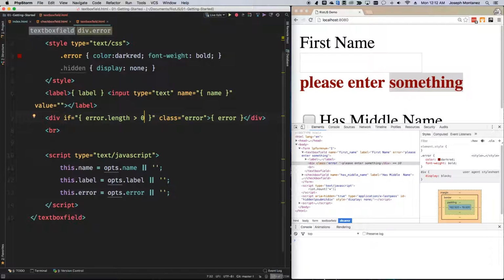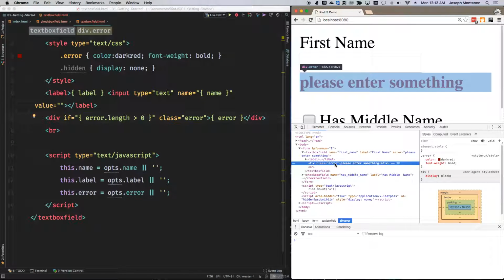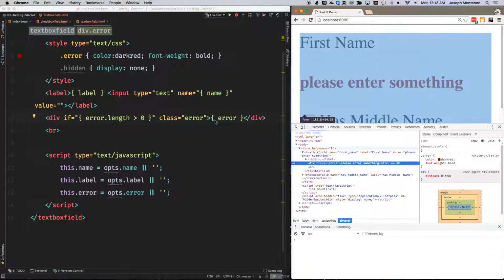Actually, we won't be doing the same thing. We'll be saying, if there is an actual error, go ahead and render it. If not, don't. So if there's a string supplied to it by the length of whatever is entered in, then we'll go ahead and do that. So now we're going to render it again. And here you see now, we don't need to have hidden or anything else like that. We have just the class of error and what's provided.